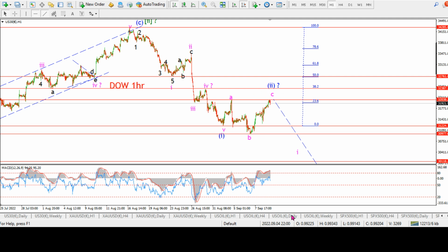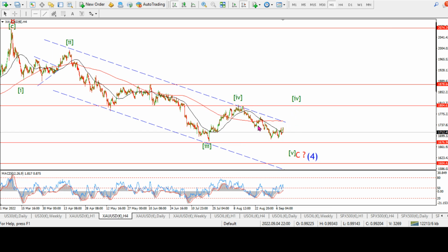Okay, let's move on to gold. So here's the 4-hour count in gold. We have not broken to a new low yet, although just don't rule that out entirely. We are building this 5-wave pattern lower. We could be more suitable towards an ending diagonal pattern right now, and that might well be very suitable towards the larger pattern anyway, because it would denote a complete and utter loss of downside momentum. Ending diagonals is pretty much what they do. The momentum of the previous move has gone, and be prepared for a momentum reversal. That doesn't rule out the idea that we will get one new low, but I think it probably will be quite short-lived.